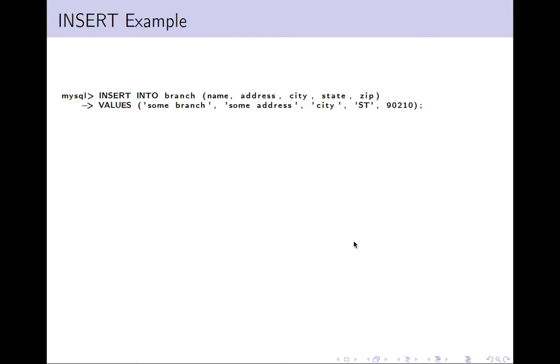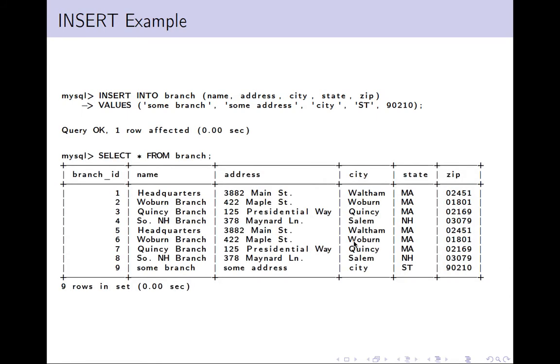In the example set, we're adding an address, some states into the branch. At row 9, we just show it up there.